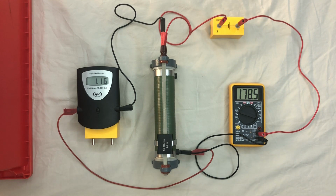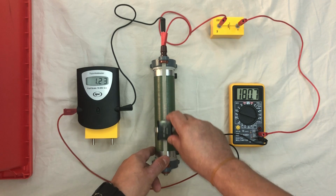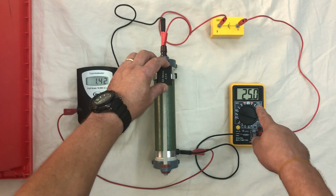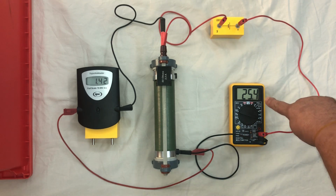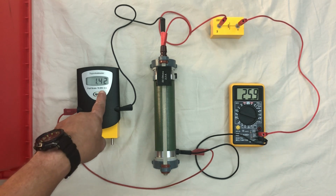So for a graph, the general rule is eight equally spaced data points on a graph will give you a nice graph. And we're seeing a fairly decent range of V as well. So let's start at the bottom end. Okay, we're getting a slight fluctuation here. That's just because the slider is kind of half on, half off. Right, we're looking at 25.4 milliamps and a voltage V of 1.42.